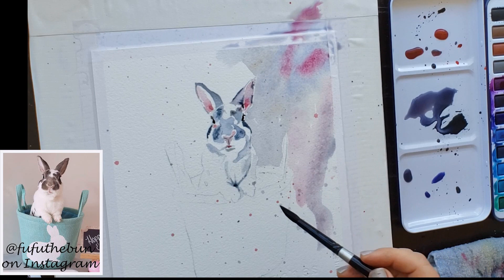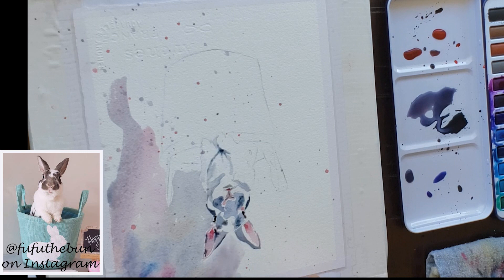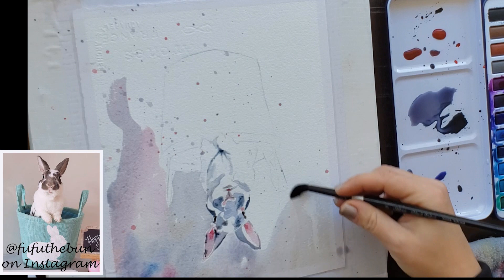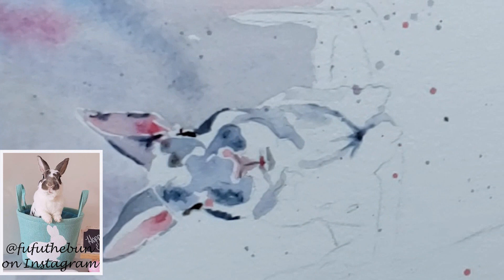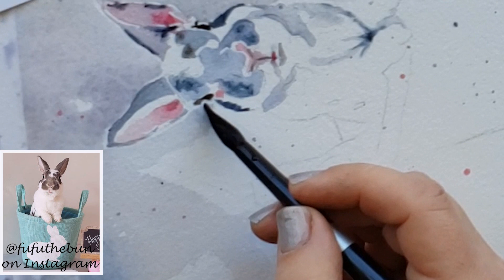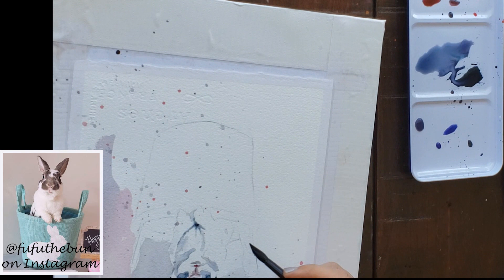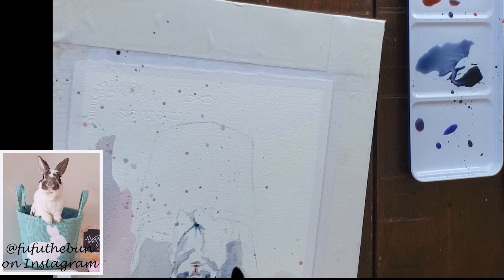The reason I decided to do a gray background is because I wanted the white fur of the bunny to be the whitest white, so the bunny pops forward — or should I say hops forward. I'm using very watery tea-consistency gray, adding a few different colors here and there to keep it interesting rather than flat gray, carefully painting around the bunny and leaving some little white highlights. Graying down the background makes the bunny's face the center of attention.